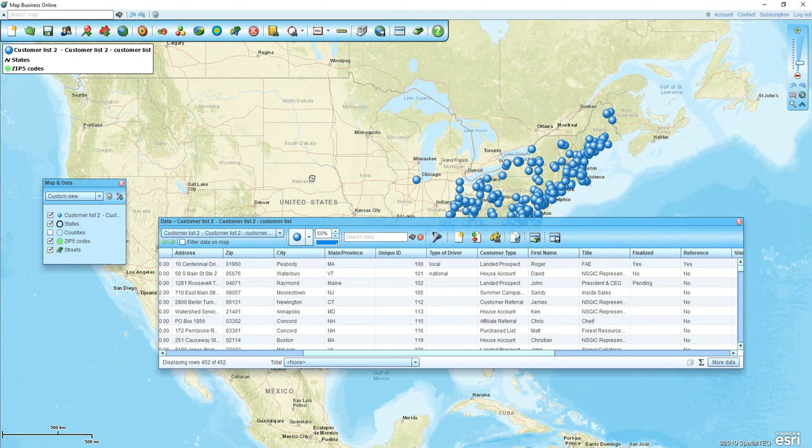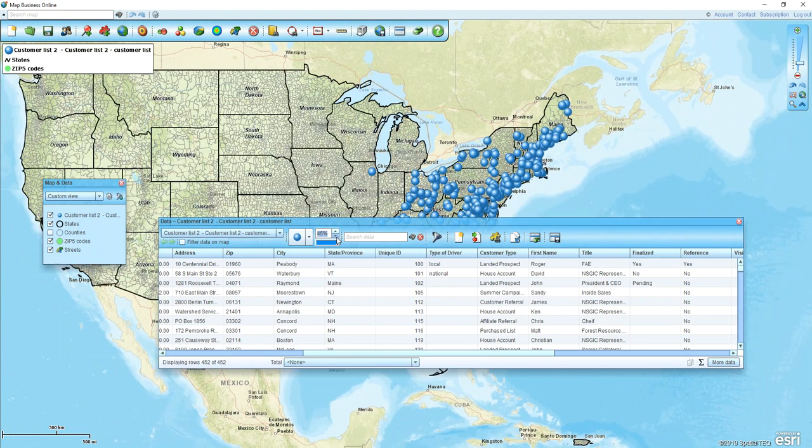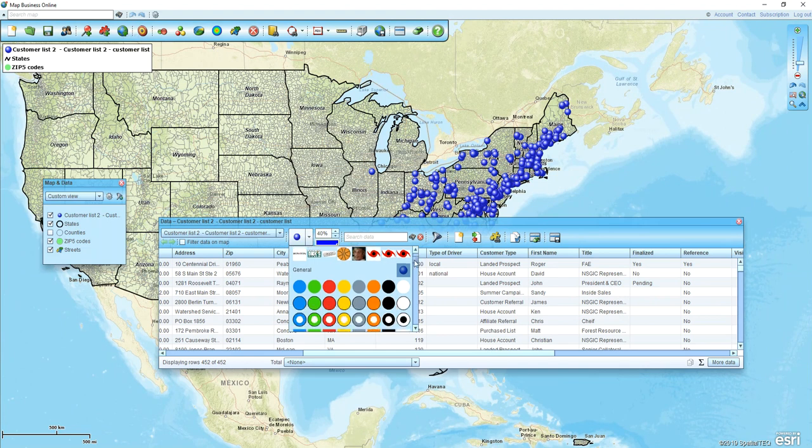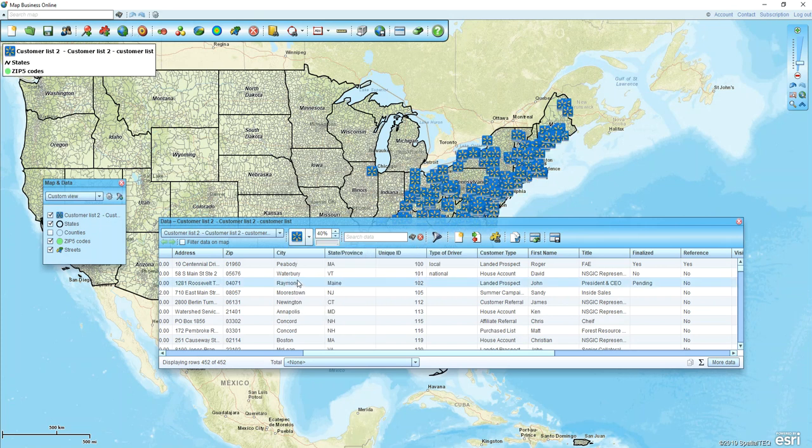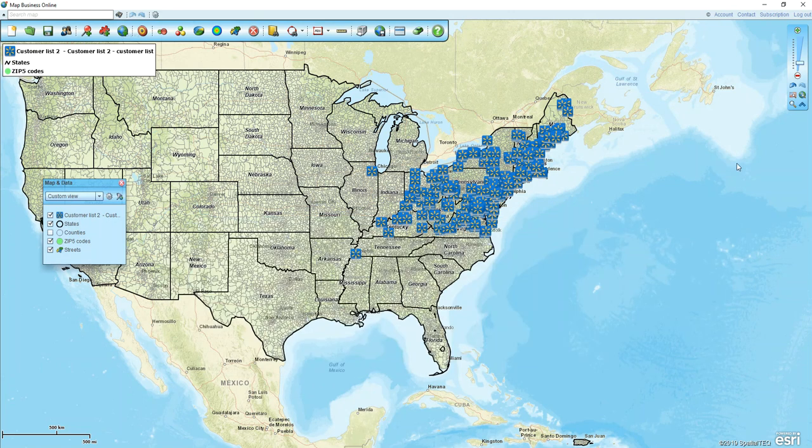In this data window, if I want them all to look the same, I can change their size and their color and their shape. We have a pretty extensive symbol set, but if you don't like the ones that we have, you do have the ability to click on Manage Custom Symbols, bring in your own company icon. So I have a Walmart icon. I can make them all look like Walmarts if I wanted to. I'm going to close out of this, and I'm going to take a look now at my zoom tools.